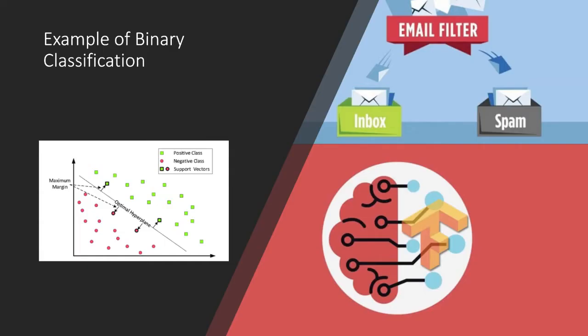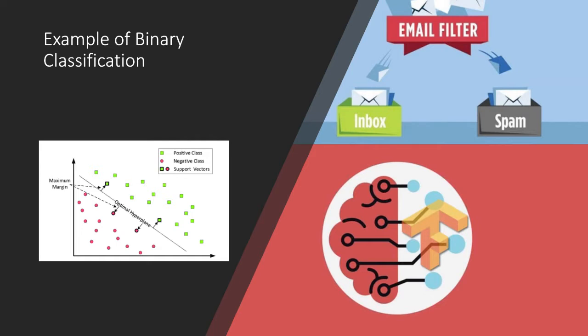So what is binary classification? Binary classification is a type of classification performed on two classes. It's simple. From its name we know binary means two, okay, 0 1 kind of thing. For a practical example, say all of us use email, so there is a basic filter that decides whether it's a spam or a non-spam email. This is an example of binary classification.